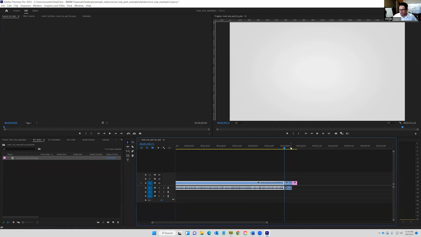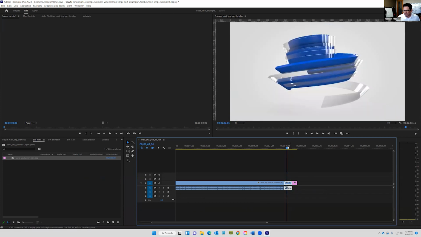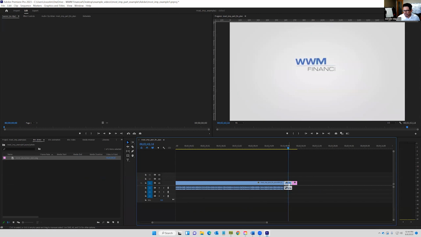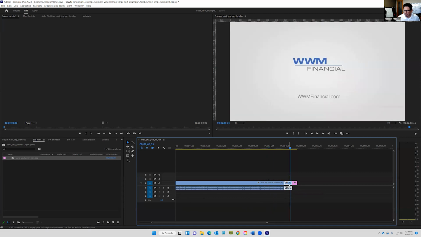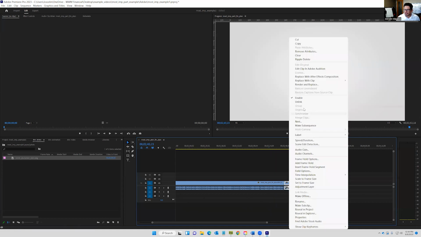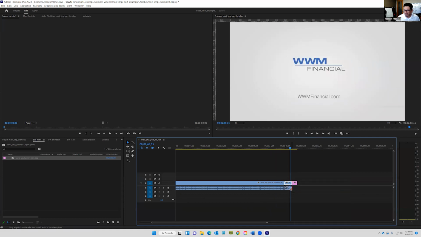Match these up. Now, I don't like the standard audio that comes with this logo. But the way it's set up, they're baked in. So I'm going to need to unlink this. So I just take my scrubber, put it on this file, or these frames, and I'm going to right click. Oops, that didn't work. Let me see if I can fix that. Okay, here we go. I'm going to go to unlink. That unlinks the audio from the video. So I can just delete that.